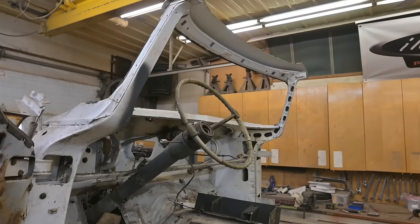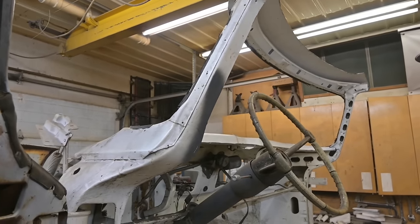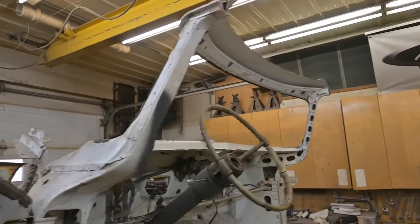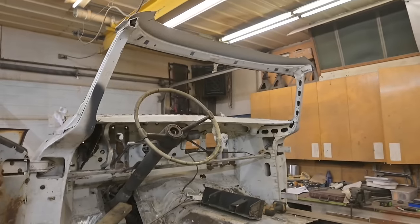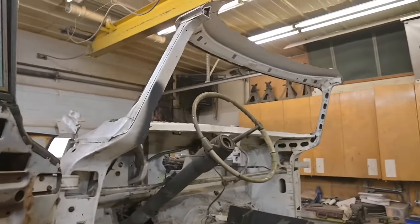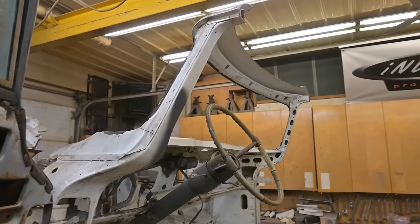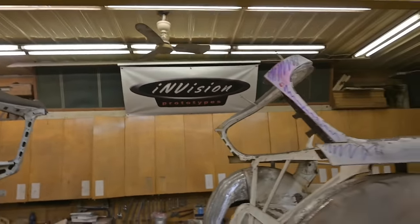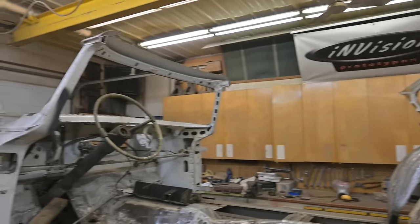One of the reasons I don't want to cut the windshield is these things are practically unobtainium. You can get them, but they're not cheap. And to ship it here to Canada, I'd have to sell my left kidney. So we're going to retain the original shape of the glass, which I'm fine with. Lay the whole thing back a little bit, 2 inches-ish. We'll see. It's going to be a little bit of work, but it can be done. And by lowering the roof, it's going to minimize that radius over the back. It's going to be interesting.